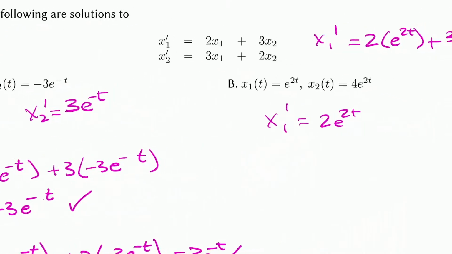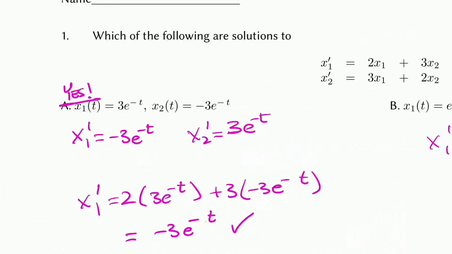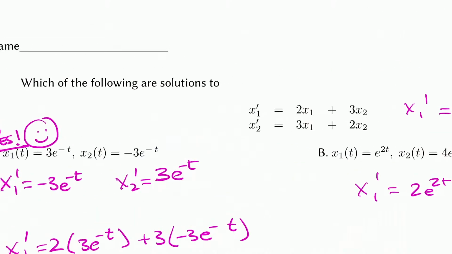For part B, it wasn't quite as rosy, sadly, because I did the x1, did the derivative of this, and it looked fishy. I didn't think that things were going to work out, so I thought, let's just give it a go and see what I get when I plug x1 and x2 into the top row. And when I did that, I did not get 2e to the 2t, so that's a no. That's not a solution. But this one is at least one of them, so you have one solution, one non-solution there. We don't want the non-solutions, but we want to find solutions to these things, and so that's our goal.